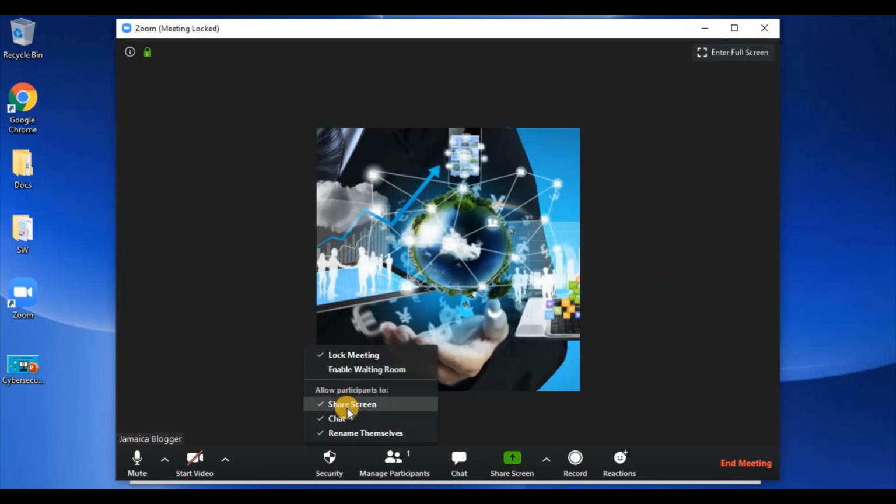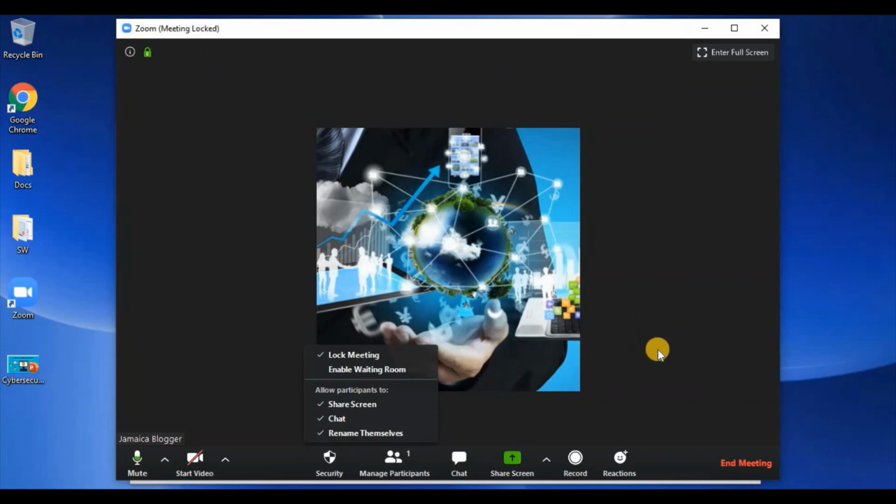For the participants, we can share our screen and we decide which part of the screen we want to share. The chat can be private or public for everyone, and persons privileged to rename themselves or not. So all of this is up to the person who is hosting the meeting.